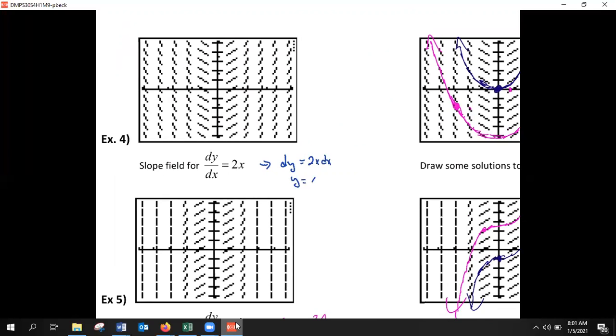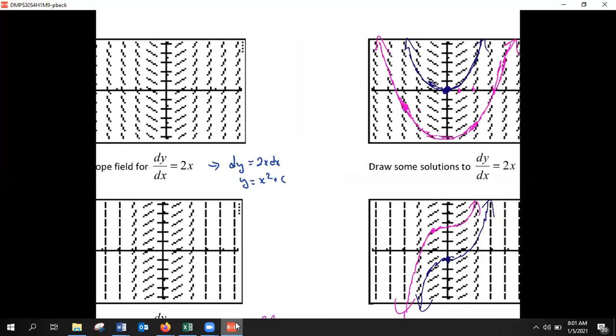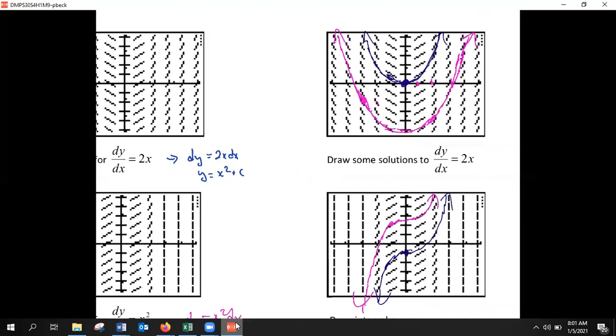So y is x squared plus c. So that x squared plus c, if we draw in some specific solutions, so you see 2 drawn in there already. Let me go ahead and say what happens if I have the point here. There's a slope 0, and we have a slope. I'm sort of following along with all the slopes that are there. And I'm creating the curve as a result.